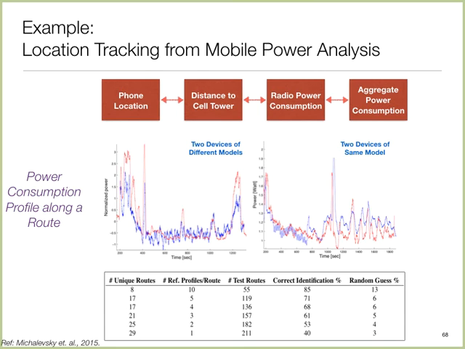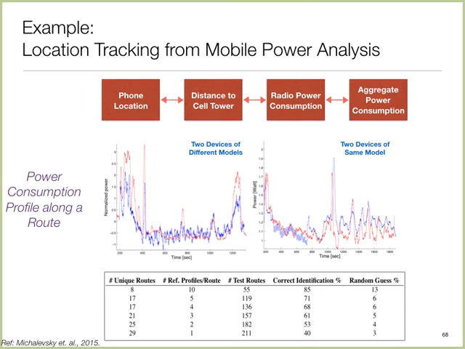Now even that's obviously not enough. I still need to know where the cell towers are, but that's not hard to get, should we say. And then I probably need to make some other additional assumptions. In this particular case, they limited themselves to vehicular mobility, and again they had a general knowledge of which metro area they were in. It was out of Stanford, so they had a road map of the Bay Area, and by fitting back this information, they could figure out what trajectory you were taking.